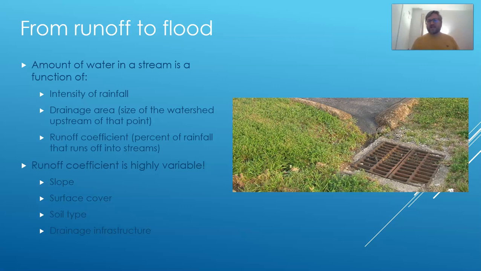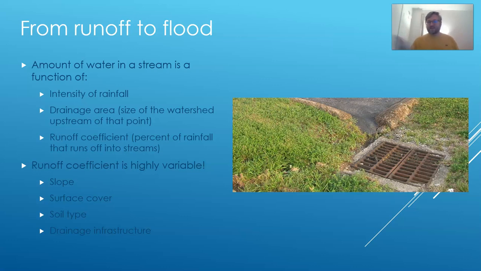And then the presence of drainage infrastructure. So that's why I've got a picture of that drain there. In that little local area around that drain in that picture, you can see there's a bit of paved area, like a parking lot, and all the water that falls on that pavement is going to run right off of it. And you can see they've made a little channel to send it right down to that drain to get rid of it, because that water's got nowhere else to go.